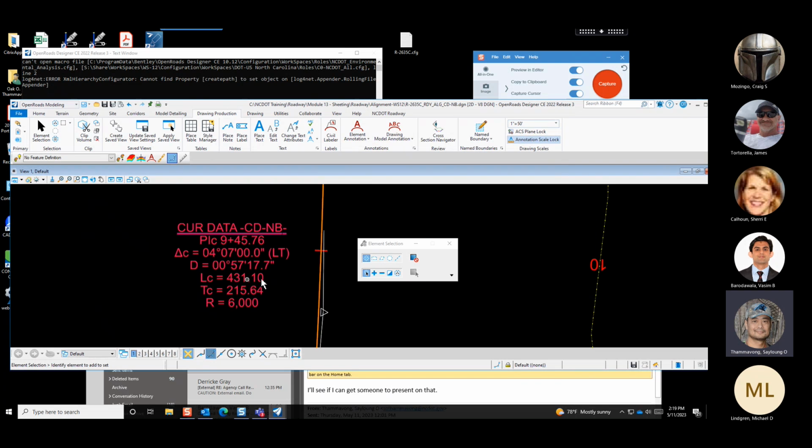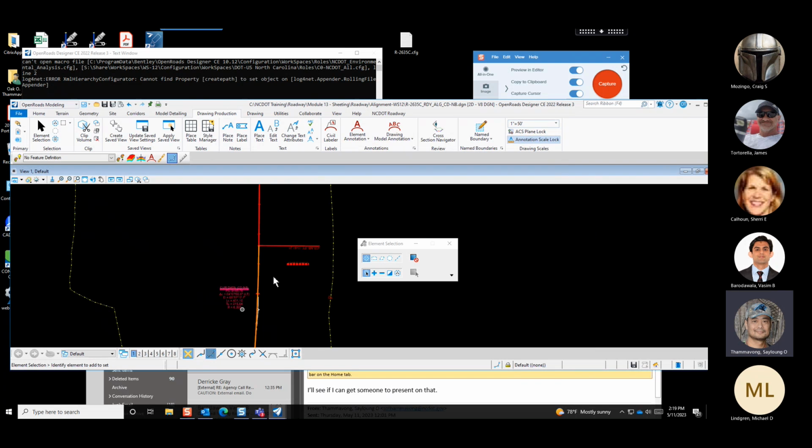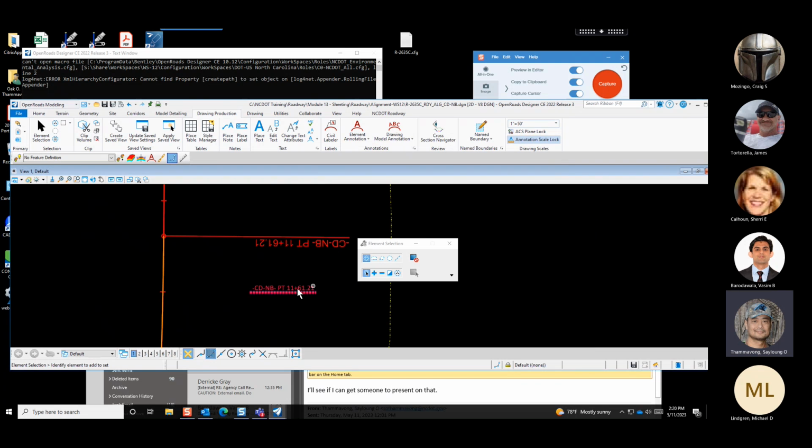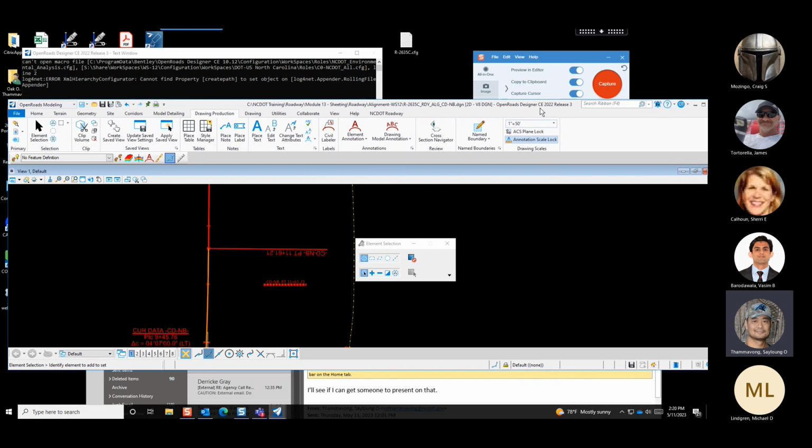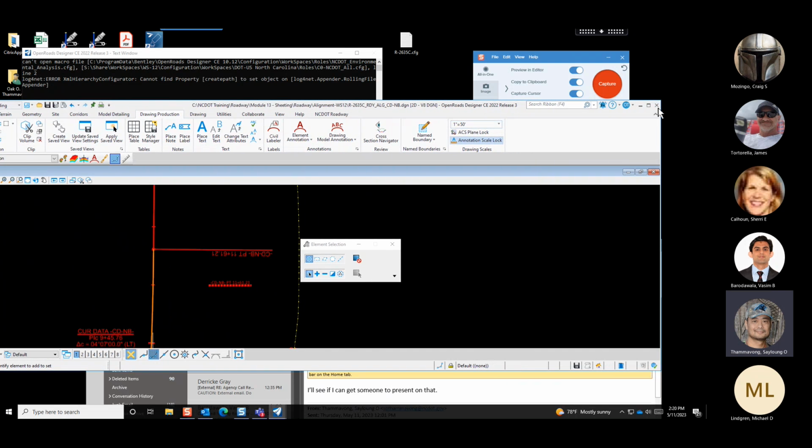So everything all came out looking okay. Yes, definitely do more checks and more in-depth checks than I'm doing here. So once you open the file, do whatever you need to, you can close it here.